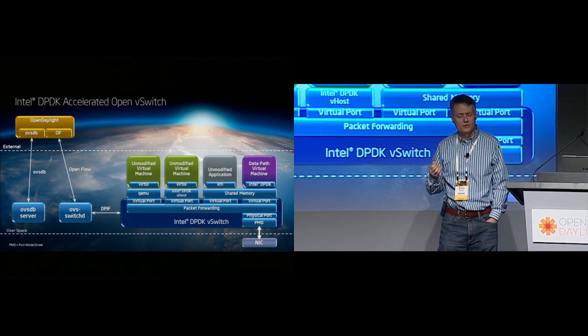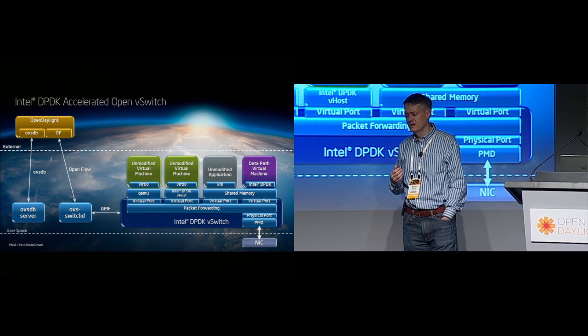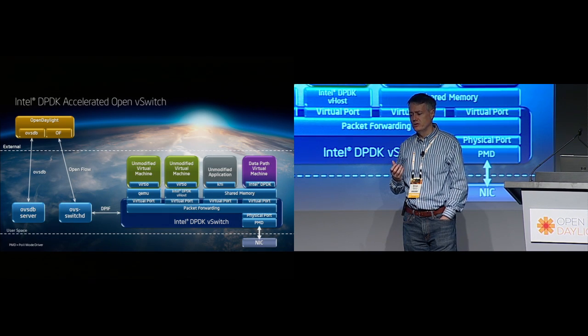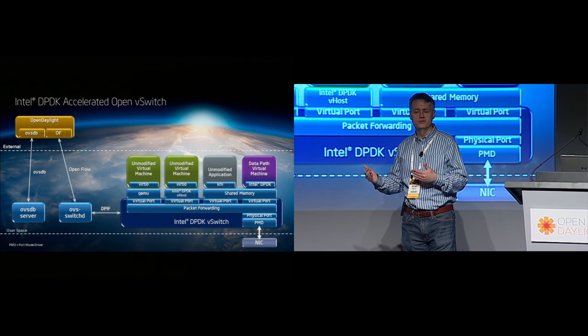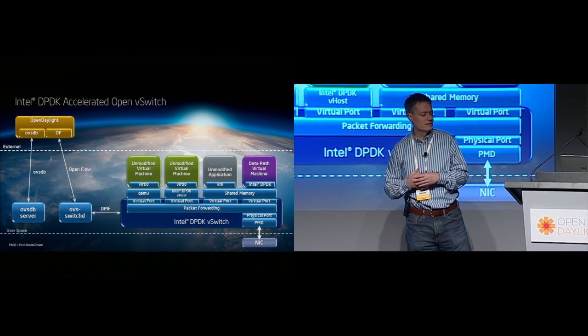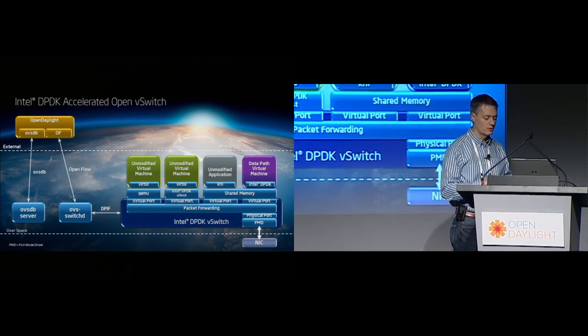And then we were able to do, and we showed this at IDF last year, for example, doing the DPI and then using it to affect the quality of service on the individual flows. So that's just one example of the kinds of things you can do with this framework.